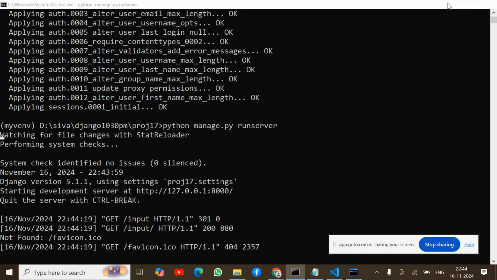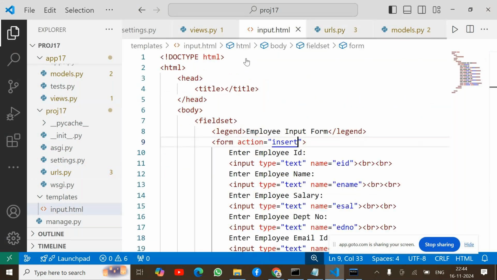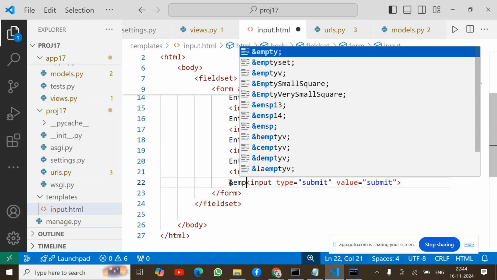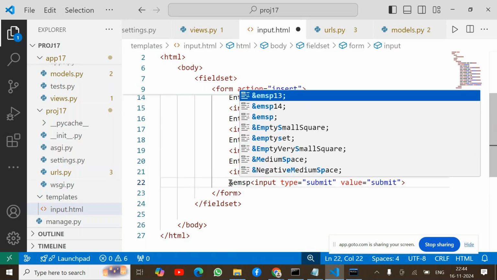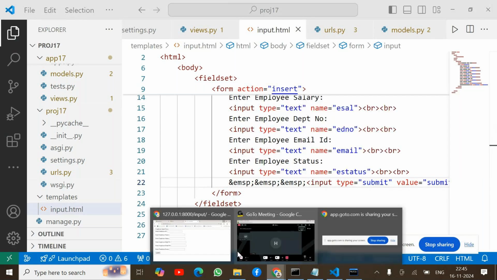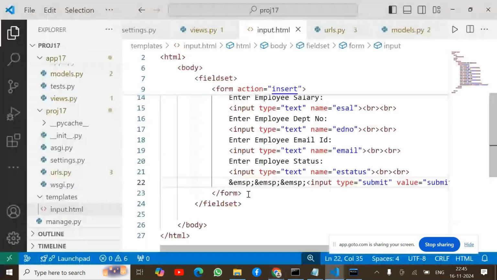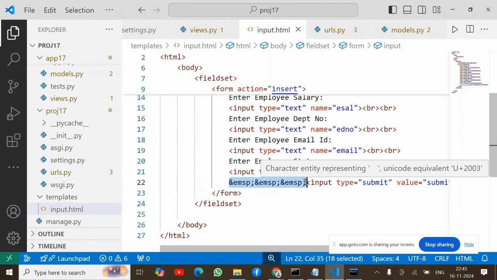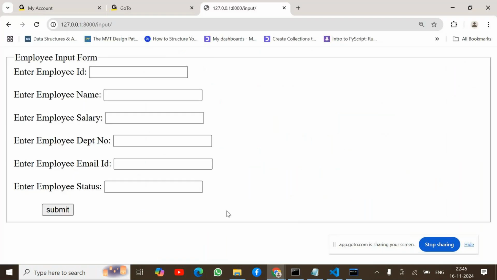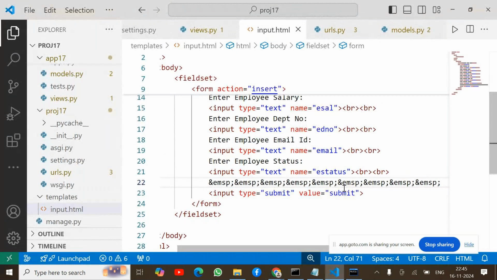Now simply the input.html I want to display, with some spacing using ampersand emsp. Now I want to create a reset button.